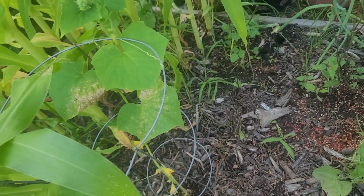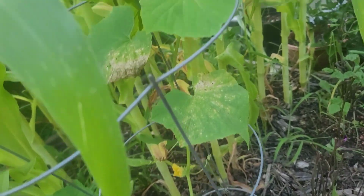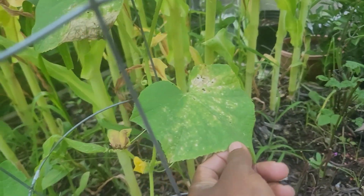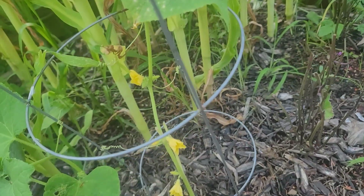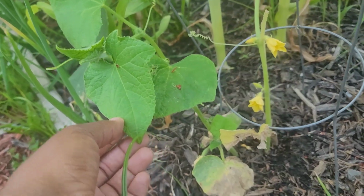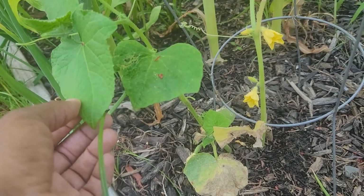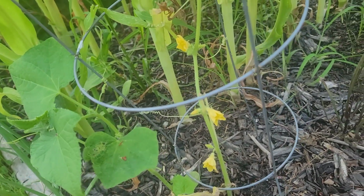Now, I'll tell you what ain't doing amazing. This cucumber plant, y'all see it? It's got some leaf spot right here. It's dying back a little bit, and it's really struggling. This one is doing a little bit better, but these cucumber plants were chewed down by a rabbit.